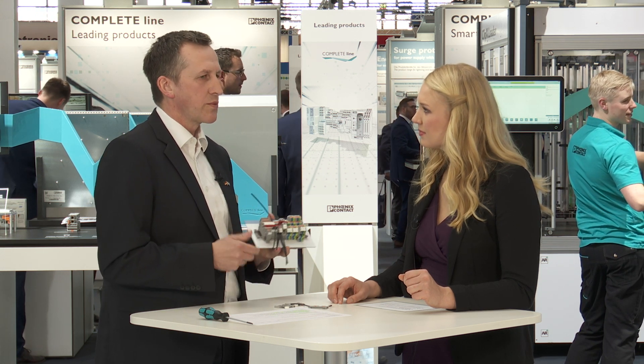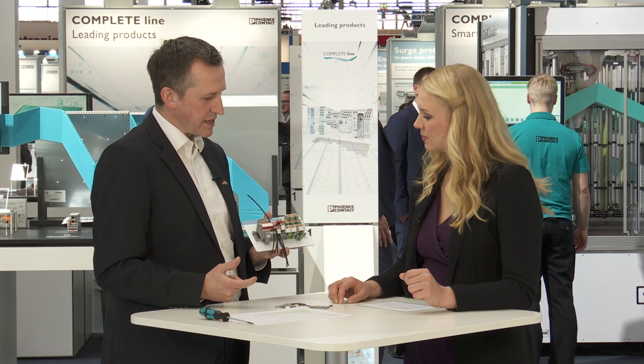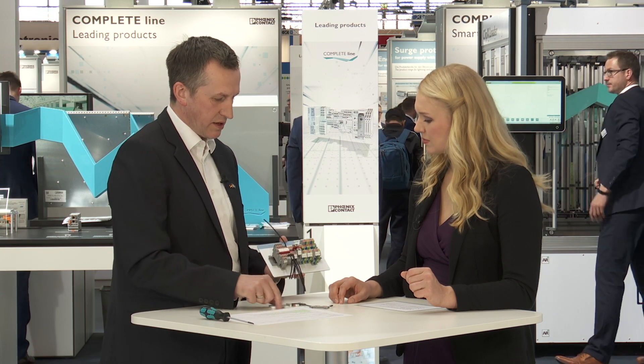There is one special application called Retrofit — where you exchange the wiring in existing installations instead of building them up completely new. This is a big benefit for operators because it saves a lot of cost and time. PTV offers a very interesting solution for retrofit projects because it's very easy to replace the screw terminal blocks already in place with our new PTV terminal blocks, as the design of PTV follows exactly the design of the screw terminal block.